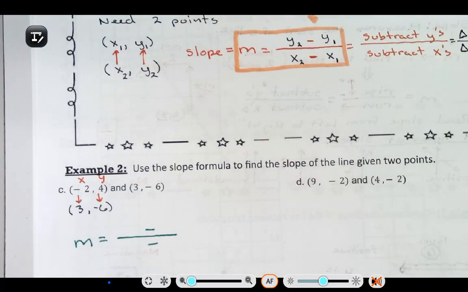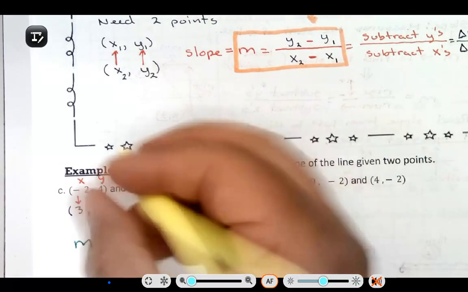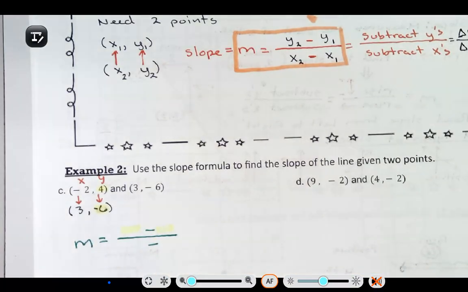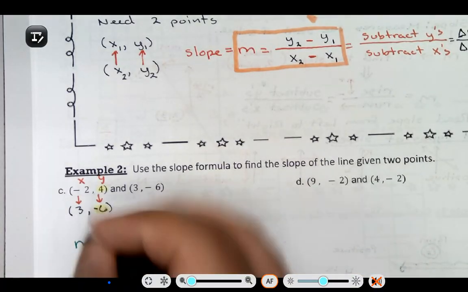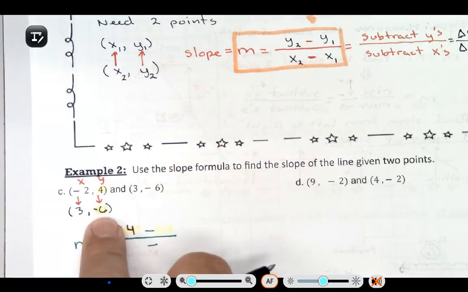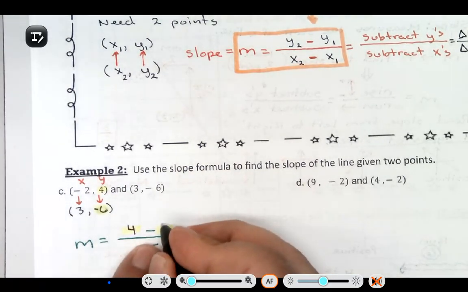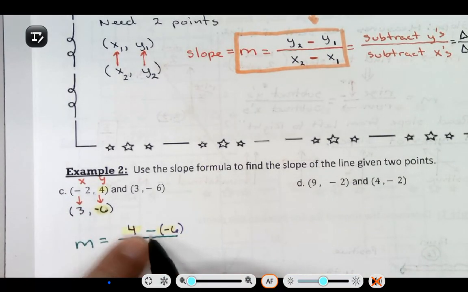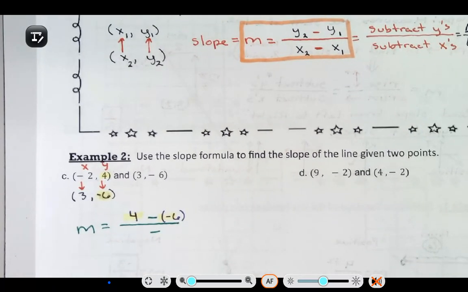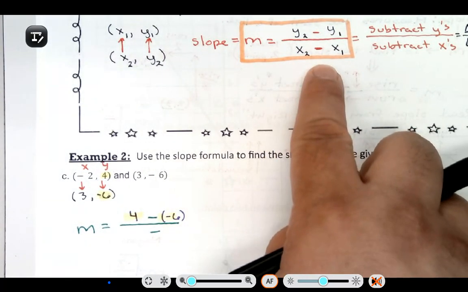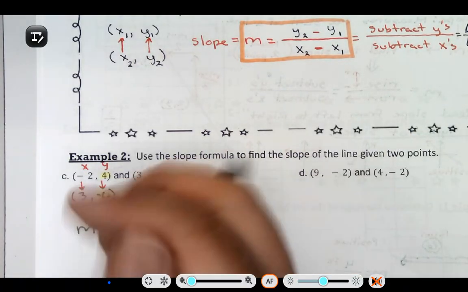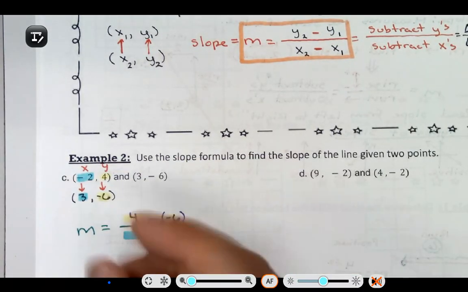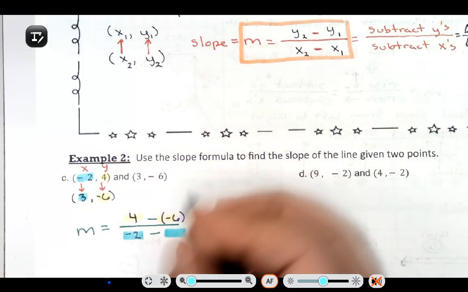According to the note, your Y's are on the top. So my Y's will be on the top, and I'm going to put them right here. Notice my arrow. I chose to start with the 4, and then I'm going to write -6. Remember, I'm not talking about that minus sign. You need to give it a -6. You can't say the negative's already there. No, it isn't. That is the minus sign for the formula. And then it says put your X's at the bottom. The X's are -2 and 3, and those are the ones that go here. So I'm going to go -2 because that one's first, and then 3 is after.